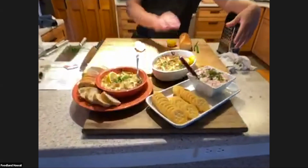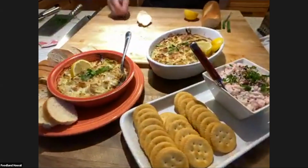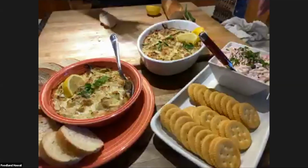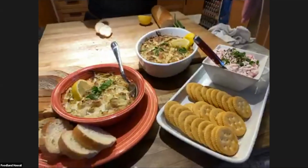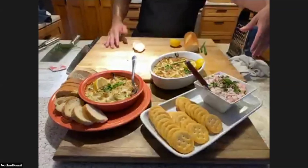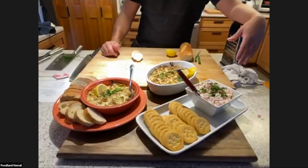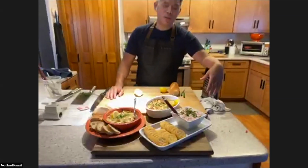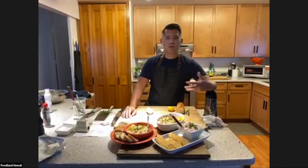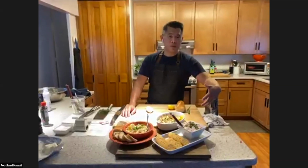This one too, like we talked about, crab meat's great, scallops are great, shrimp is great. A combination of all of them are great. Take the shellfish out, put in mushrooms, put in some sweet potato, put in some hearts of palm. So there's a lot of different ways you can go with this. You can have a lot of fun with these two dips as a baseline for just a myriad of things that you can be creative with.